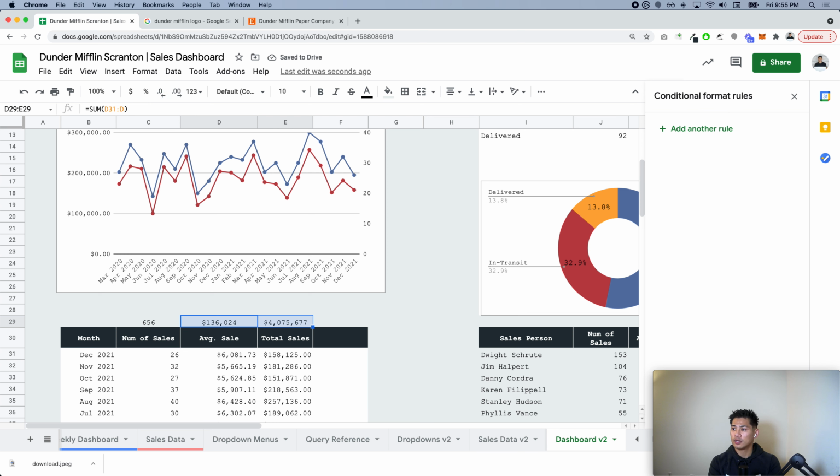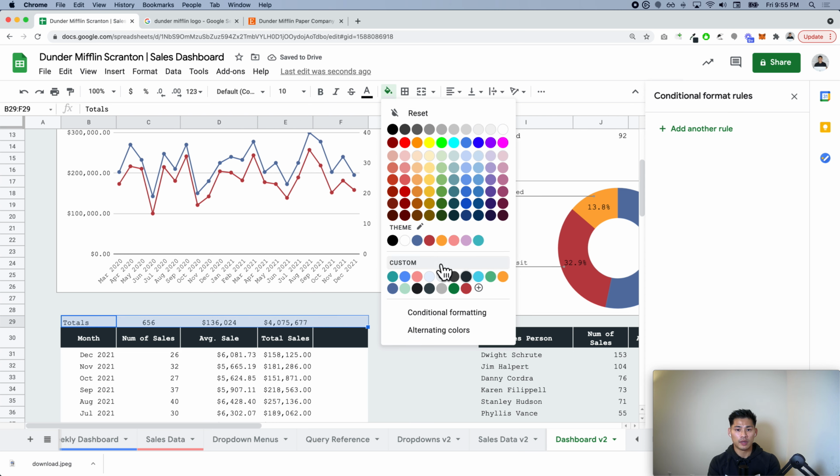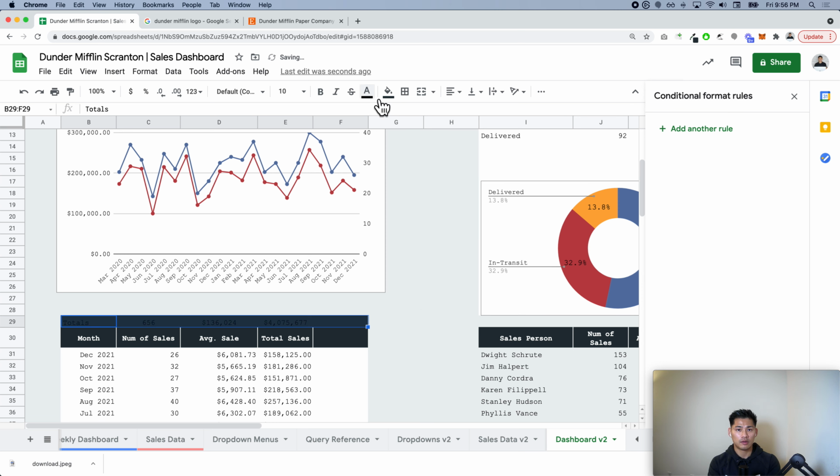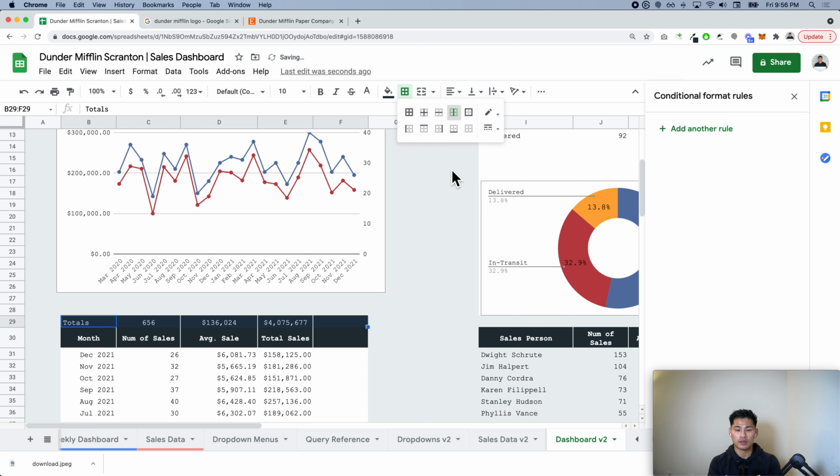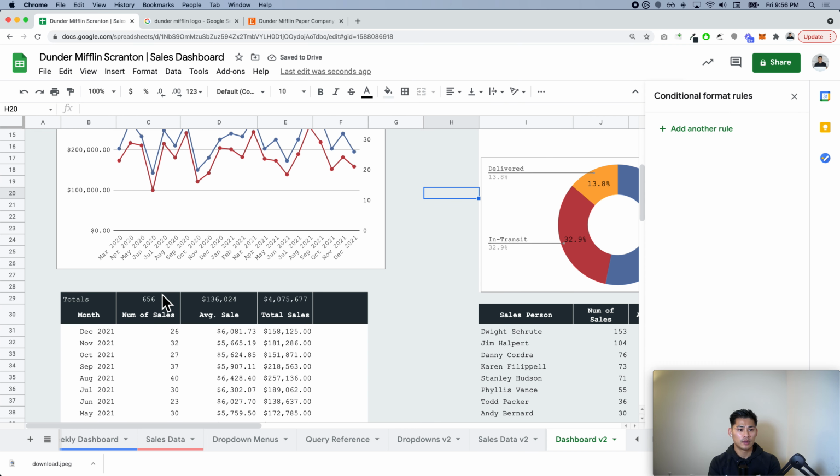That's how it's going to look. And then I'll call this totals, and I will make this black as well, and I'll make the font white. And then let's add some nice bordering so it looks just like everything else. Then let's middle align this. Oops, and let's add a border to the bottom as well.